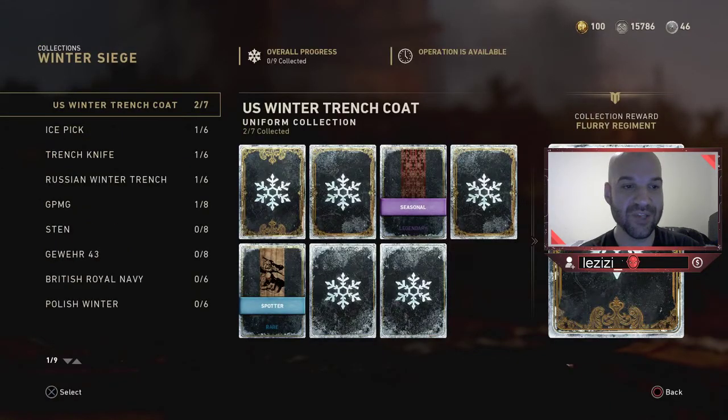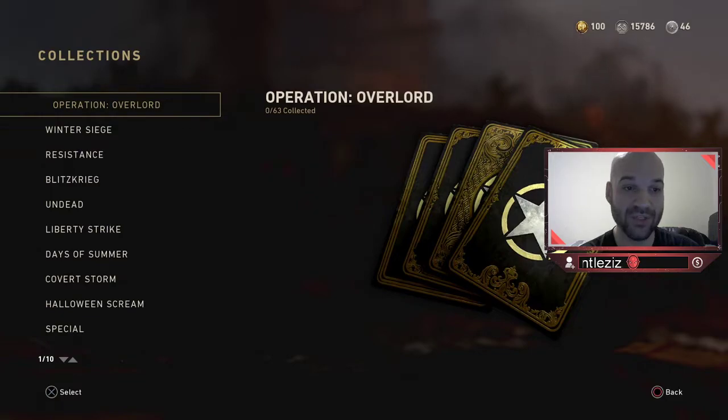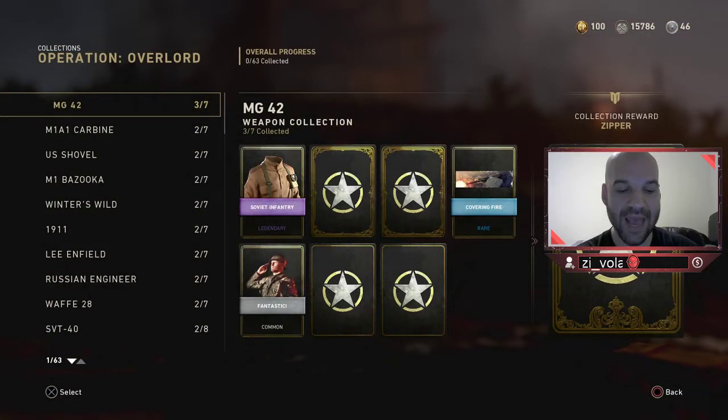Anyway, moving on to Winter Siege. We need 111,750. And of course, Operation Overlord. Now there's 63 for Operation Overlord, okay? 63 different groups of things that you have to do, right? So I had to break this down.